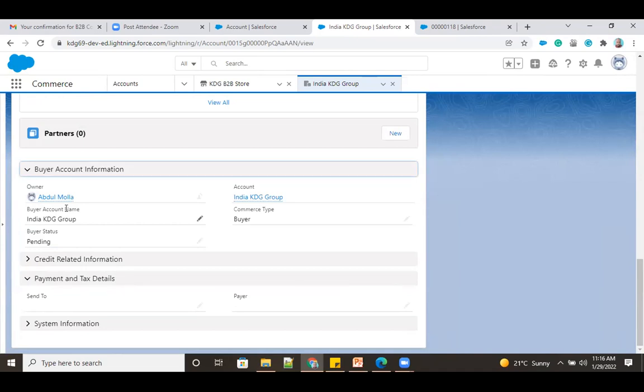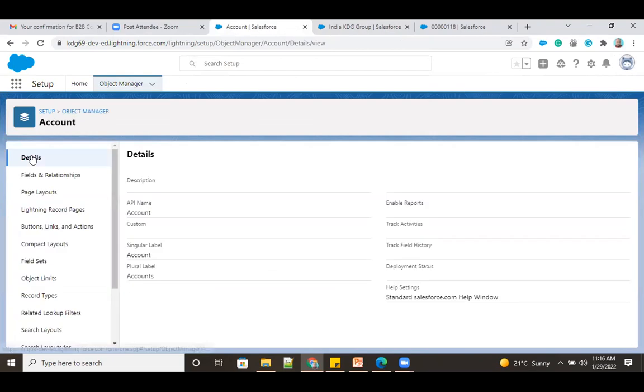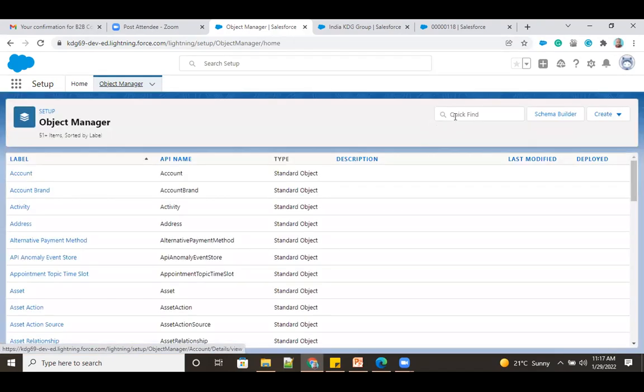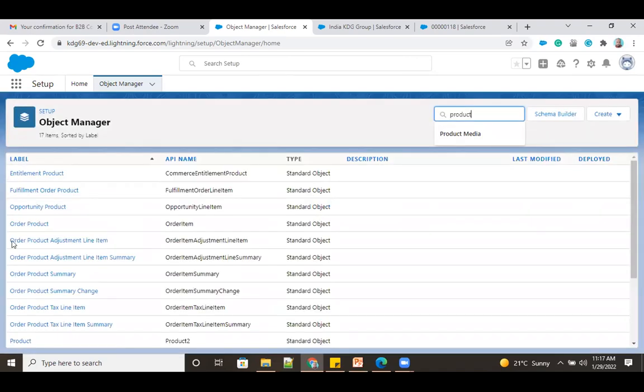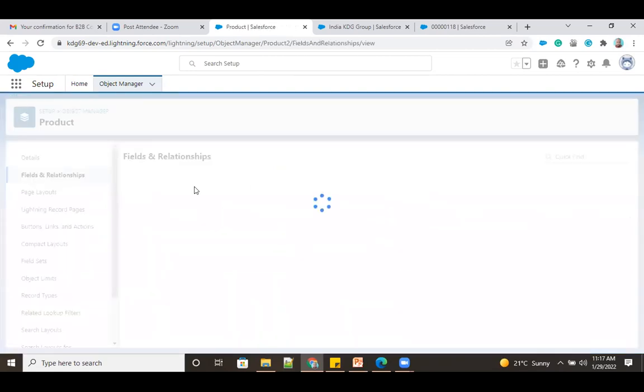Next step is we have to create some external ID. You can ask why we'll create an external ID, though some default external ID is already present. So if you click on product, go to product, click on field relation.